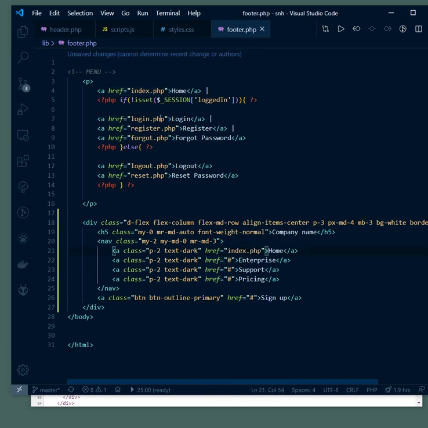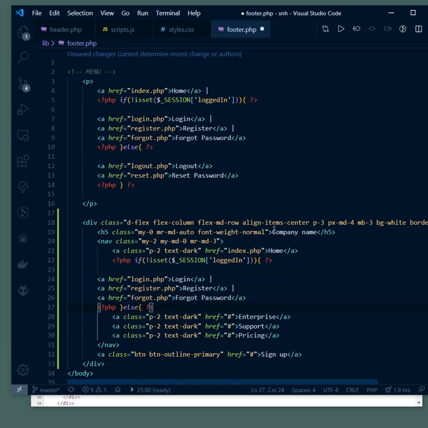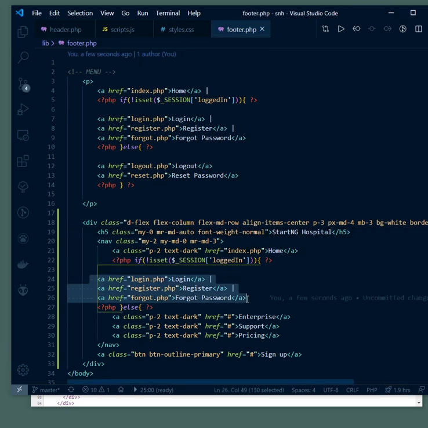And we have a login. We have this check or checks. We have our login. Our company name is Starts NG Hospital. Okay, we have the home. We are checking if they are logged in to display the proper links.